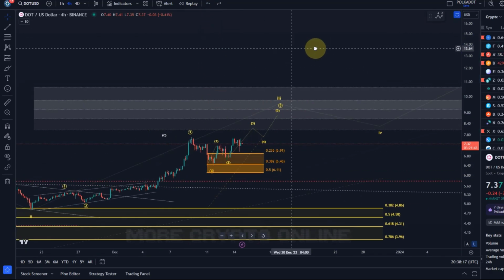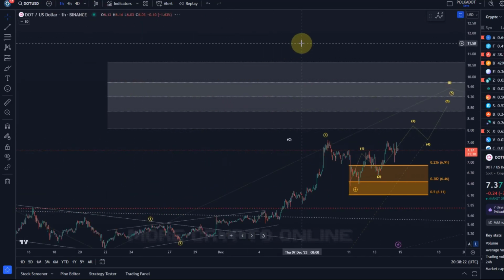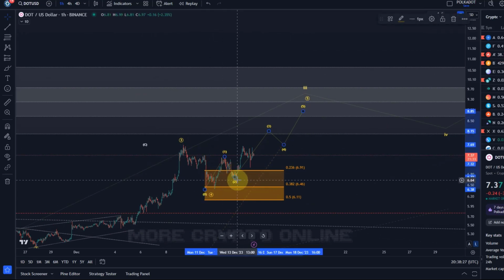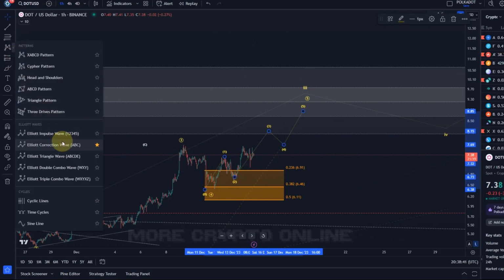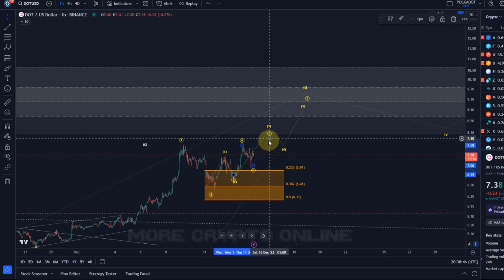So now let's take a look at this in detail. Let's go to the 1-hour chart. This is how it would look, where we had a wave 1 to the upside and a wave 2 to the downside. Now, in a very aggressive mode, this could also be another 1-2 setup, but I have my doubts, so I rather see this as a diagonal because it would be the wave 5 of 3. In this scenario, we would probably now be working on the ABC structure of wave 3, because you have all this overlapping price action, and that just means be careful.